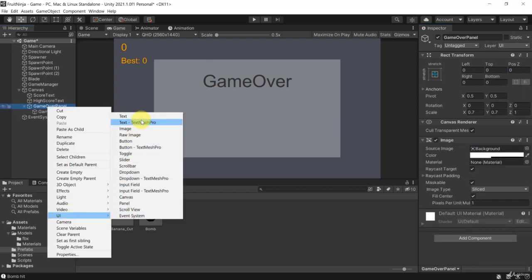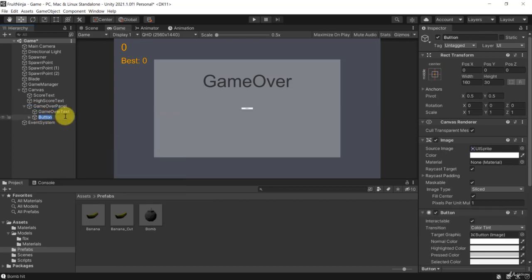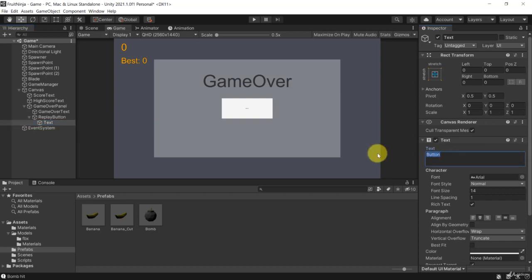And now let's actually add the button. Okay, so I said I would like to have a button first, but then I ended up adding the button last. So I'm going to call this one game over button, or maybe replay button is a better name because that's what it should say. Okay, let's change the size of this button because it's way too small. So in my case, something around 700 probably will be good for the width, and height 300, and the text will say, so let's go over to the text here, replay, like so. Now of course we need to change the font size, so 150 seems like a valid number.